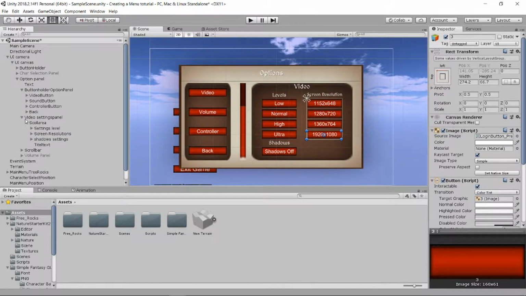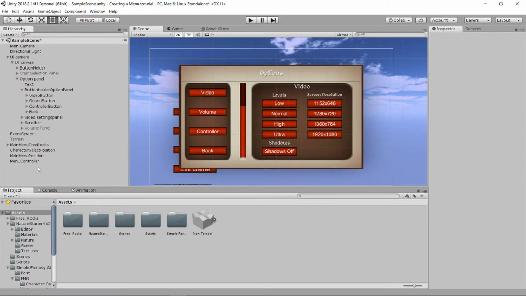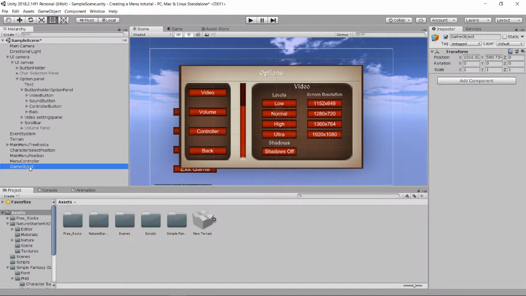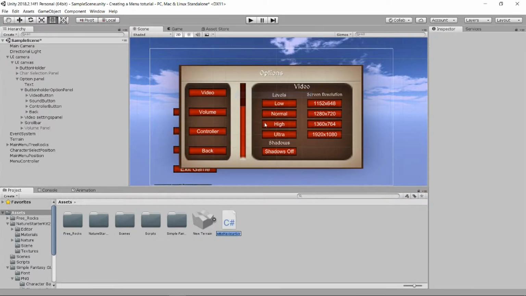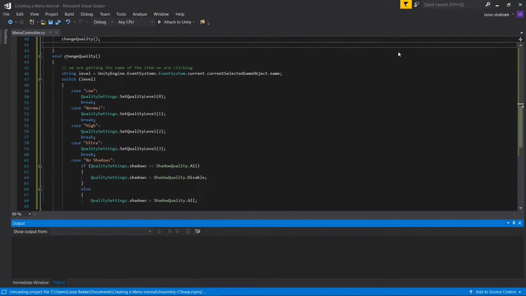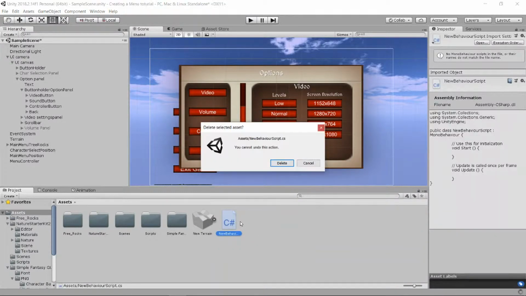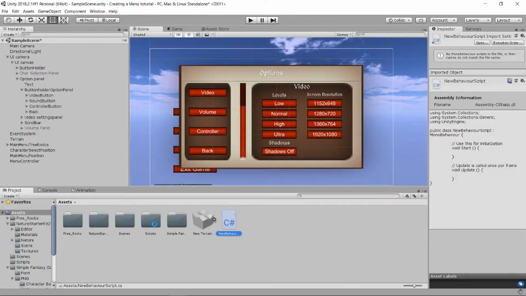Then I'm going to create an empty game object, rename it to menu controller. But since I've already created one in the previous video, I don't have to create one now. Then I'm going to create a new script. Go into C#, create new script, call it menu controller settings. You can call it what you want, but if you follow my previous video, you do not need to make this one. We already have one. So, I'm going to delete the one I just created and go into a previous script.